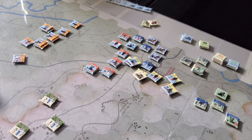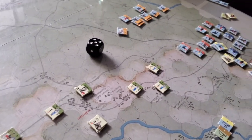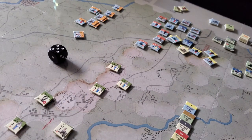All in all, for a magazine game it's okay. It's better than probably 75% of all the magazine games I've played from SPI or Decision Games — it has that going for it. Is it the best Battles Magazine game I've played? I don't think so, but it is quite good. With more robust play and finishing the game, we'll see — we're on turn five of fourteen, just over a third of the way through. I may get one or two more turns in; turns will take a bit longer now with increased activations. Anyway, that's my quick thumbnail impressions of this title from Battles Magazine. We'll look forward to catching up soon. Cheers.